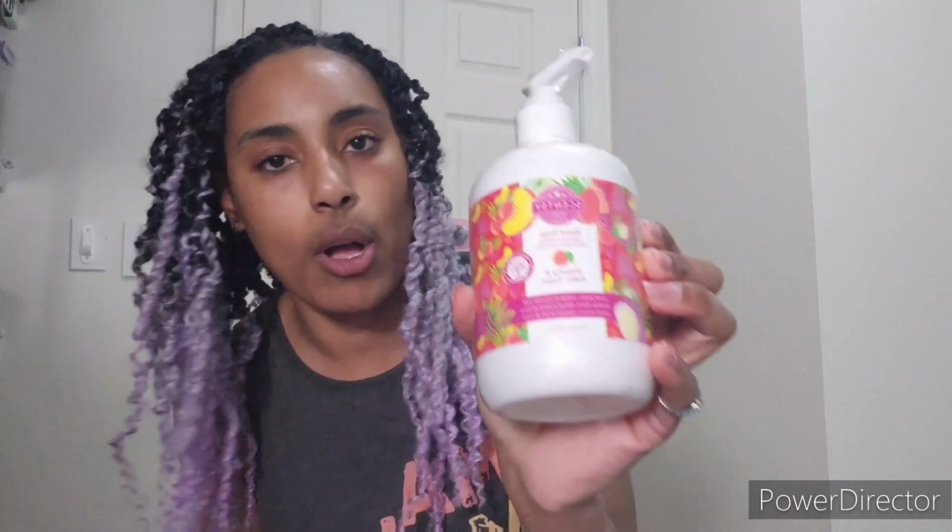I have a hand soap in Peachy and Palm Trees. Now, I don't think I actually tried this. I feel like it was from a collection, maybe a summer collection, possibly. I did not try it. I just got it because I needed another hand soap. So hopefully that's good. I'm assuming it's fruity, so it should be good. And then I got another box.